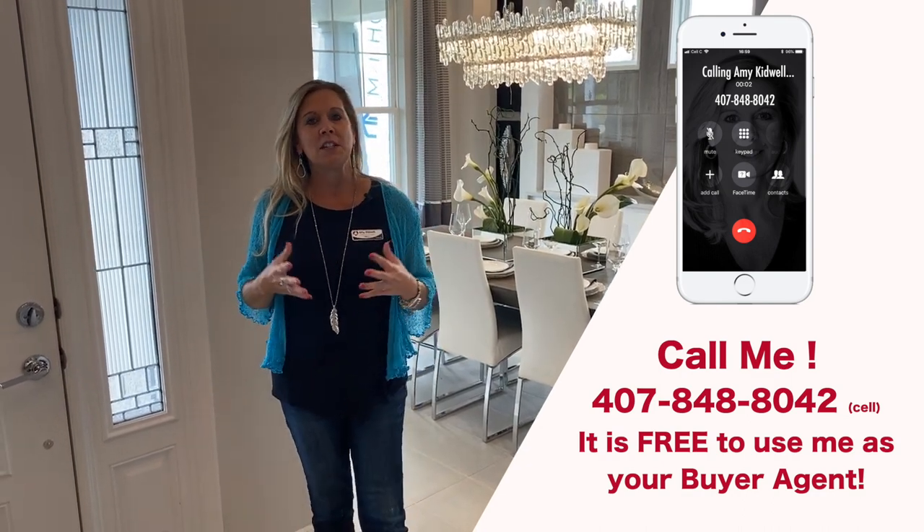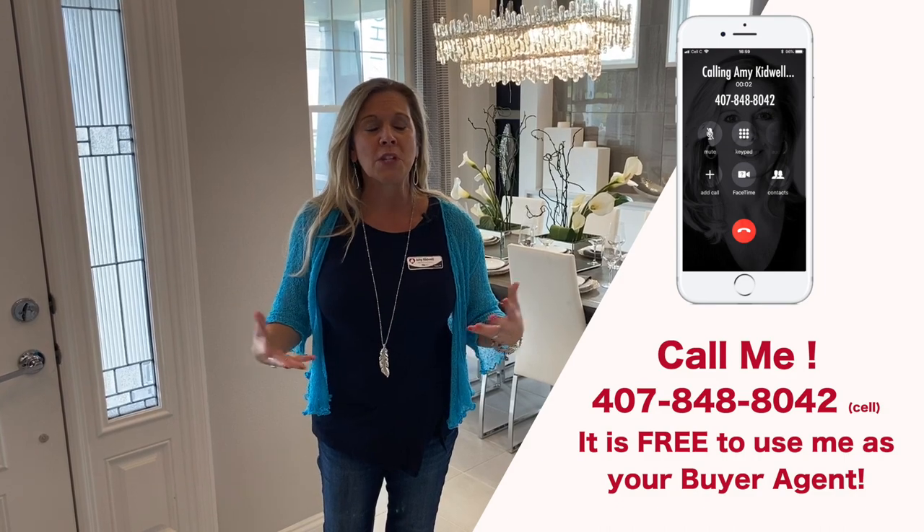If you are looking to purchase now, great, they can take care of you. If you are looking to purchase maybe a year or two from now, they might still have some availability as the community itself continues to grow. So this is their Newport floor plan, their beautifully decorated model home. The floor plan and layout may look a bit familiar because sometimes builders make small modifications and give it a different name — it is very similar to their Newcastle floor plan. But when you see the interior design choices, it always looks brand new.